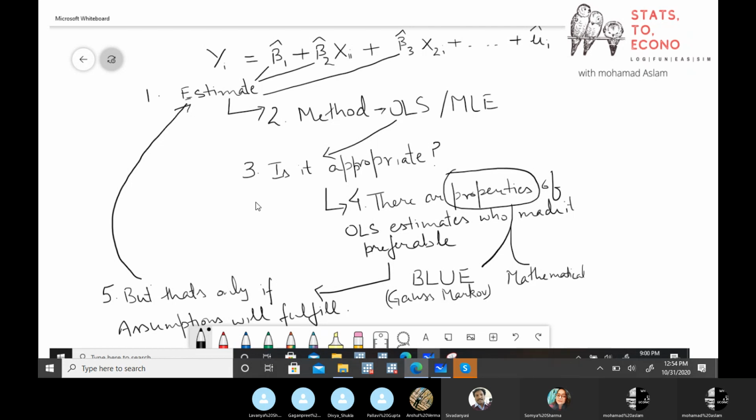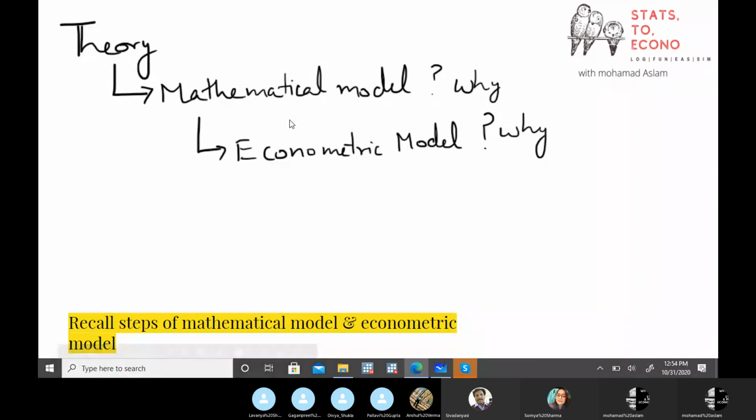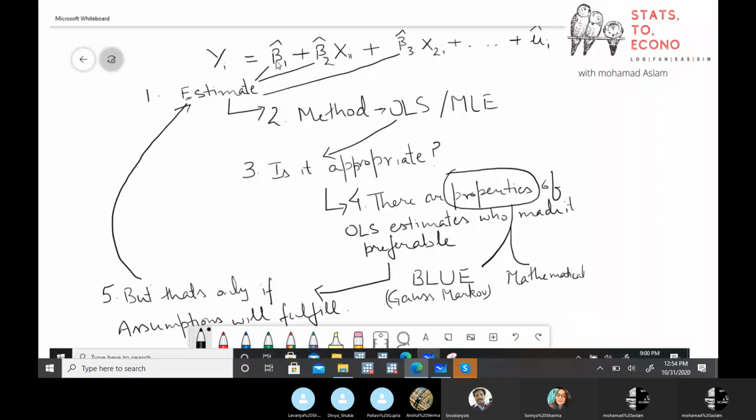Okay, so I think it's more than enough for today. I hope you got these assumptions and this link: you start with the theory, then mathematical, then econometric. In the econometric, we need estimates. For estimates, we are taking some method. That method is only useful when we fulfill the assumptions of that particular method. To understand this, first we have to understand the estimate process, then assumptions, then properties. And in the end, it's not that we can rely on these results, because OLS is not designed keeping in mind whether you're working on a sample or the population.